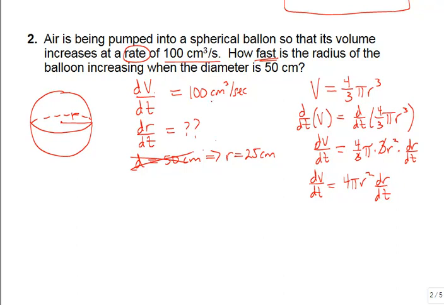Well, I know dV/dt is 100, so I'm going to put 100 on the left side. We knew, because our diameter was 50, that our radius was 25. So we're going to plug in 25 for this r, and it needs to get squared. And we're looking for dr/dt. Don't plug in any of these numbers until after you have taken your derivative and cleaned it up. If you plug in too soon, then your derivatives are going to go to 0 because you'll just end up with a bunch of constants. So don't plug in until after your derivatives.